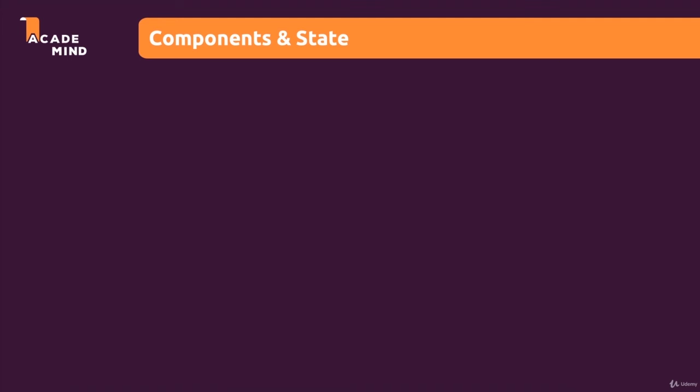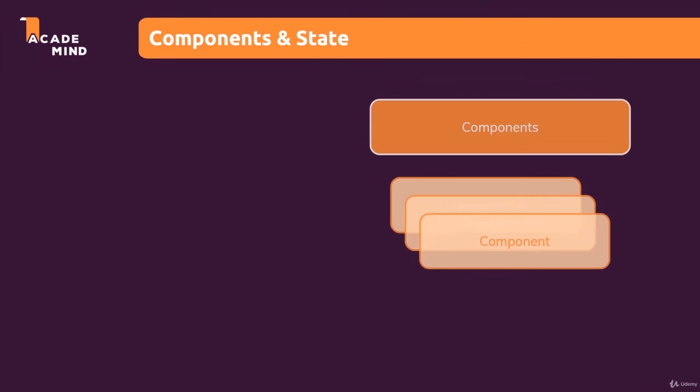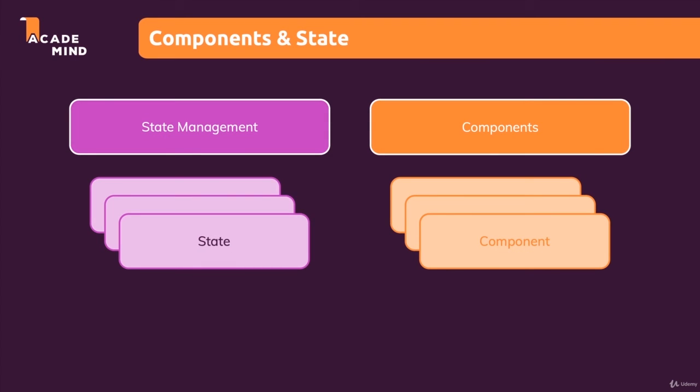Obviously, state is a crucial concept in React. Ultimately, everything comes down to state when it comes to re-rendering components and changing what's on the screen. So therefore, components and their interaction with state, that is really a core aspect of React. And it is worth noting that both, of course, is managed by React. This components concept comes from the React library, and React also takes care of your state that is attached to components. It takes care, for example, by using the useState hook, and that's how this interaction between components and state is handled.